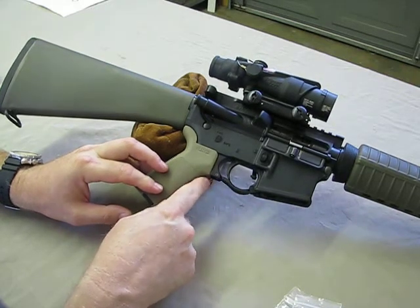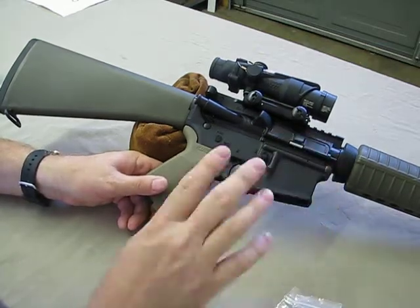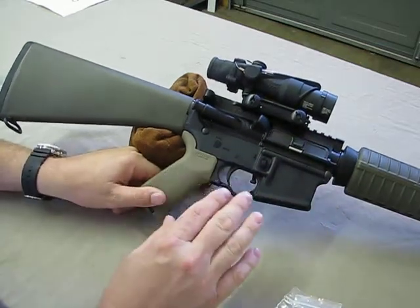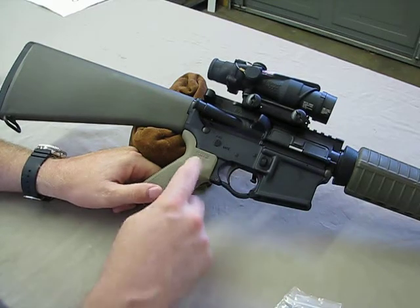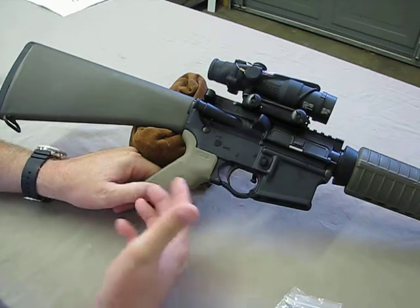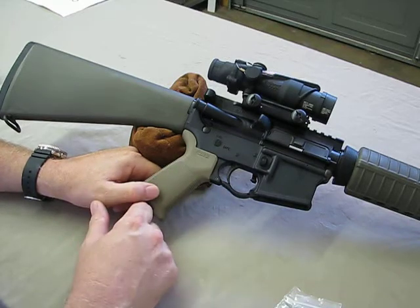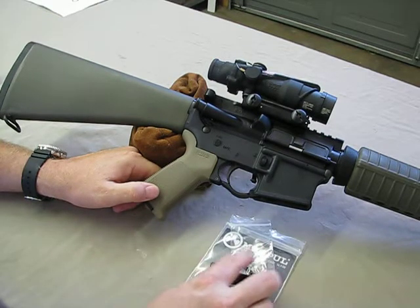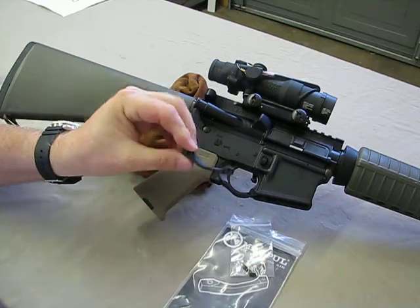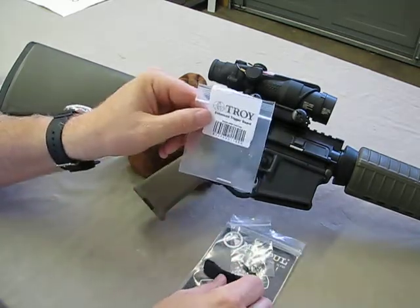I think the small gap is purely cosmetic. I wouldn't worry about that. I worry more about the function and how it makes the weapon perform over the appearance. I mean, some things appearance is nice, like I did choose this in Flat Dark Earth because I'm checking that color out and I'm really digging that color. So I may be doing some more stuff here in the future. But Magpul enhanced trigger guard, good. But I gotta say the Troy Industries enhanced trigger guard is a home run.